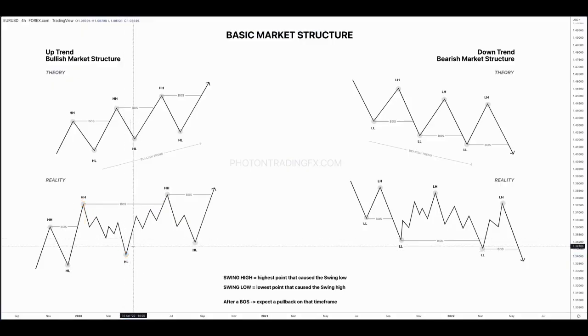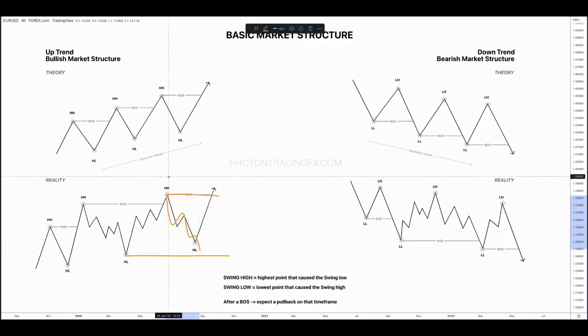So when we break that high and we form a higher high, that becomes our high and that becomes our low. So then at that moment, between these two orange lines, that is our new current swing range that price is trading within. Okay, this is our swing high, so price can pull back, right? And that is the swing range we're within. So it can do whatever it wants, right? It can pull all the way down here. But as long as this swing low stays intact, if price doesn't break it, then we go up and we get that next break of structure, right? That then becomes our new swing high and low there. So yeah, that's literally it.